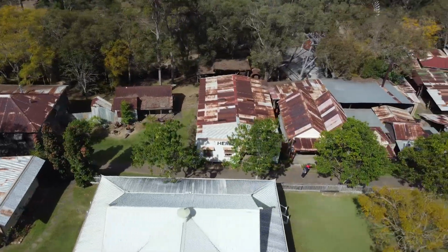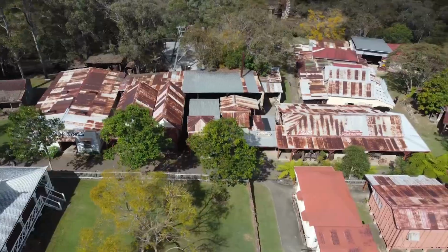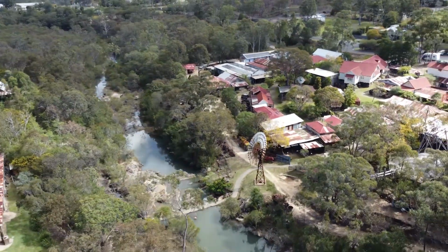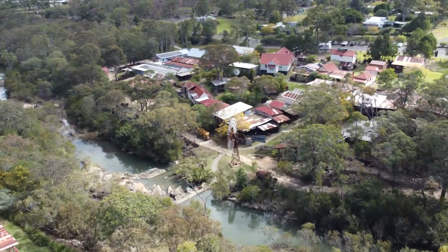So, Bushy, an amazing place here, Herberton Village. So what do you think the village is trying to impart to people? Oh, it's just bringing back memories for people to see, you know. It's restoring the old stuff. Just preserving it as best they can to show what it used to be like yesteryear. It's farewell to the historic village at Herberton as we head further northeast on the Atherton Tablelands.